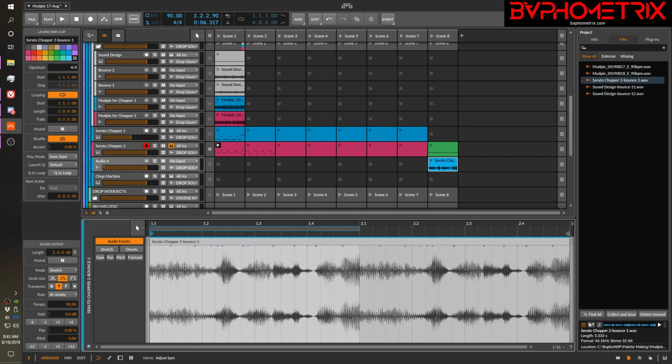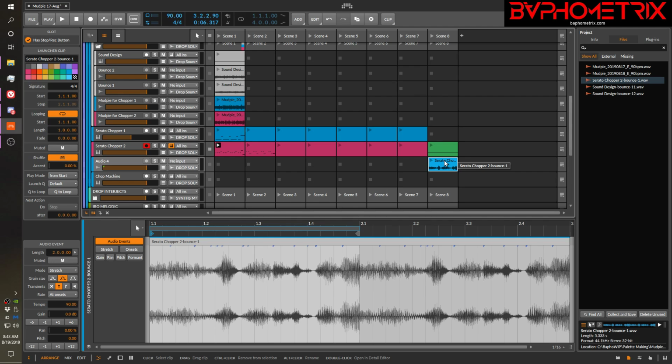See, even though it's grayed out, I can set it to stop at the end of bar 2, or I can come up here and set it to stop at the end of bar 1 right here. But get this set up the way you want. So you're looping the half of the clip you want. And then just come here and do another bounce.